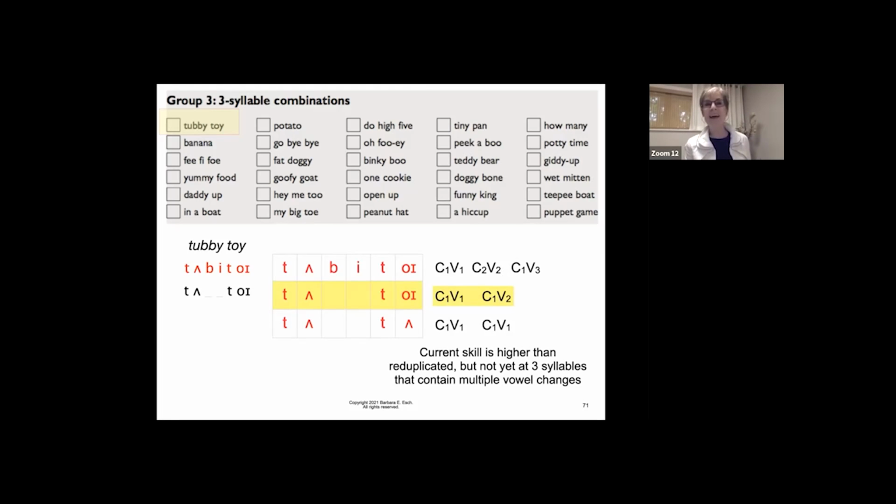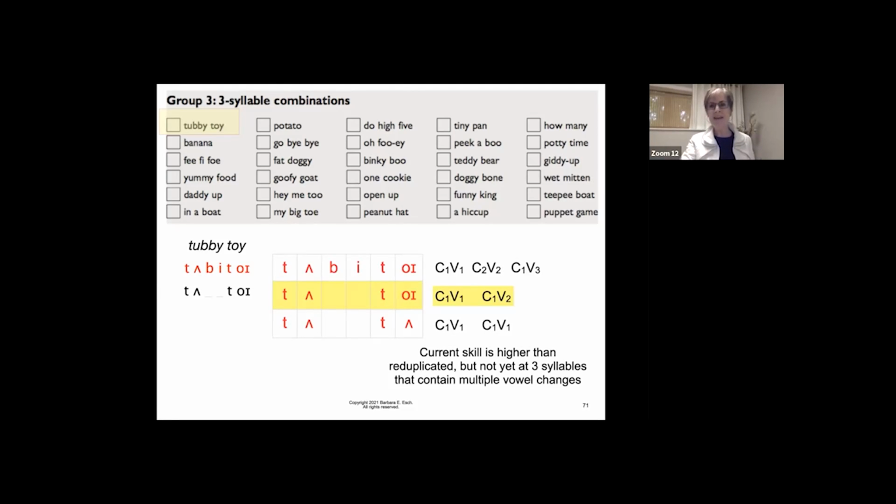And so what we get is the deletion of a whole syllable. Now, not every child will do that. We might get tata toy, where some child would repeat a 3-syllable, but the middle one might be wrong. It might be reduplicated, tata, and then toy. But in any case, it's not as difficult as the 2 consonants and 3 vowel changes that are required, 3 different vowels that are required to be emitted in a correct tubby toy.